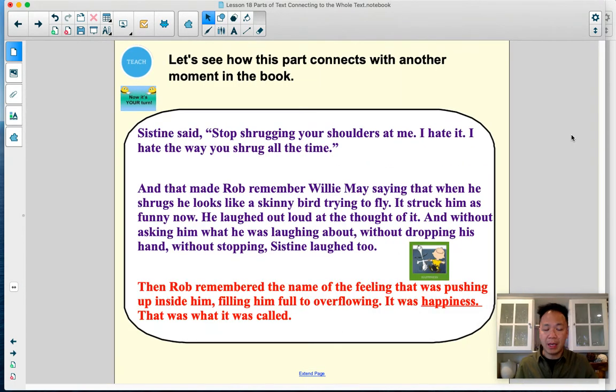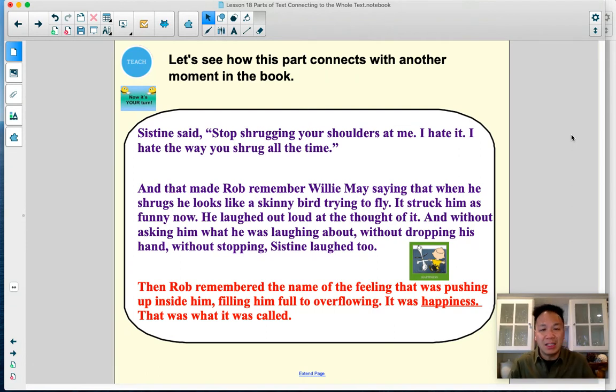Well, if I think about it, I do remember there's the part where, when he's running with Sistine, this happens. So I'll read this to you. He has just shown Sistine the tiger, and they are now running away. He's grabbed her hand, and they're running because they hear a car coming.